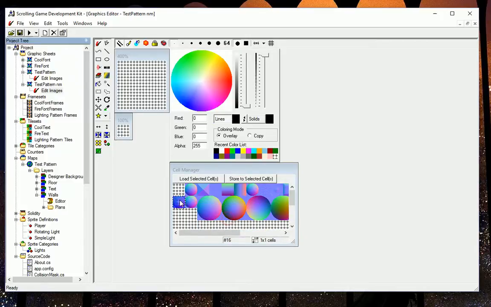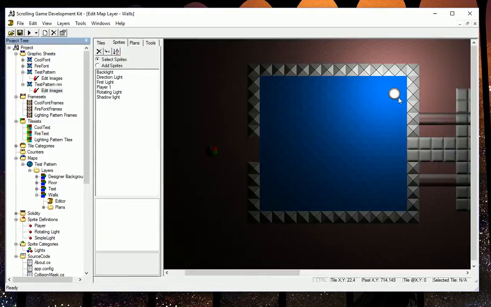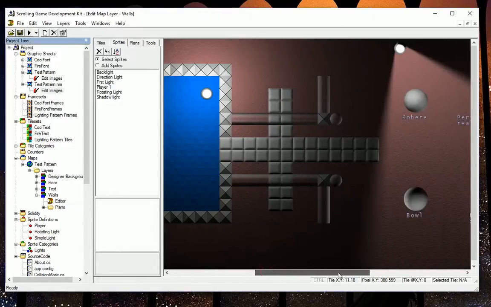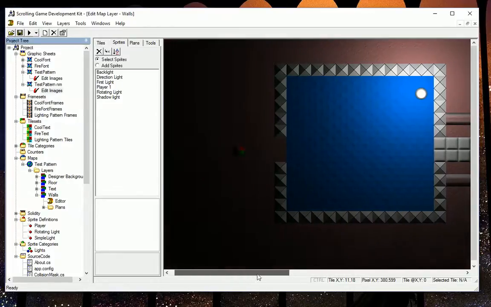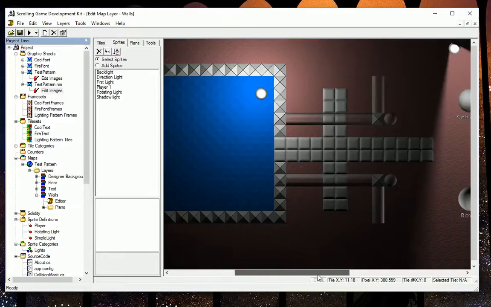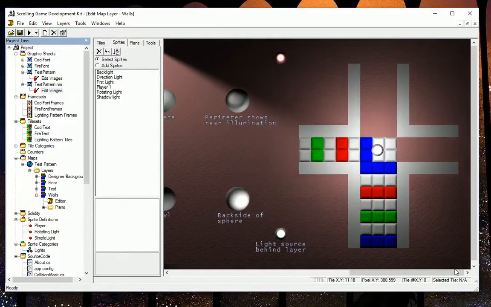That light source uses this normal map, and that's to say where the normal map is transparent is where we want lighting to not affect this. We want the pixels to be drawn at full intensity regardless of lighting, and it's a gradient from full intensity, fully transparent in the center, to fully opaque and fully being affected by other lights around the outside. And here you can see the outside is kind of dark and spherical. It's not a typical thing to do with a normal map, but I figured that would be worth doing with Scrolling Game Development Kit to allow you to have light sources that actually look like light sources. There are probably a number of ways to do that, but that's how I decided to do that.